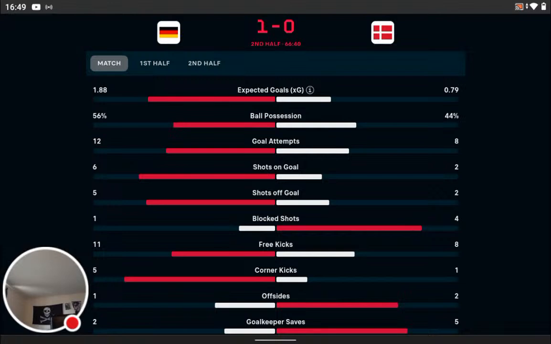Kimmich tidied things up. Ball's bobbling around in the centre circle. Havertz trying to find Sané. Germany lose out and Denmark have it again. Approaching the midway point of the second half. Damsgaard going to be on shortly for Denmark, it would appear. Or is it Nørgaard, Christian Nørgaard, who is on a yellow card coming into this tournament.